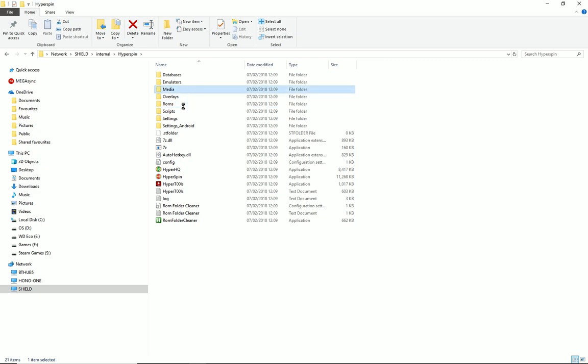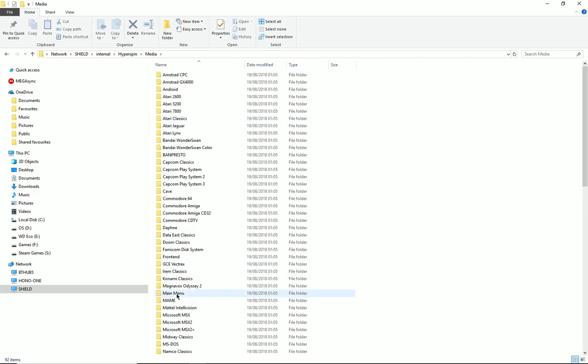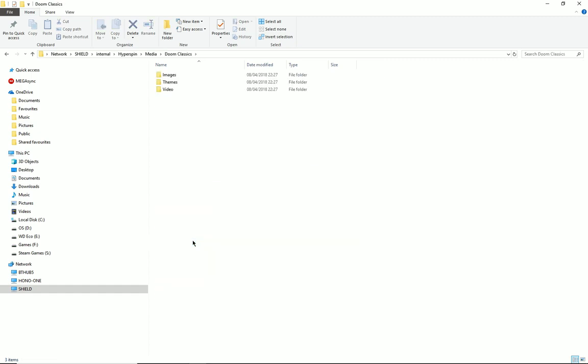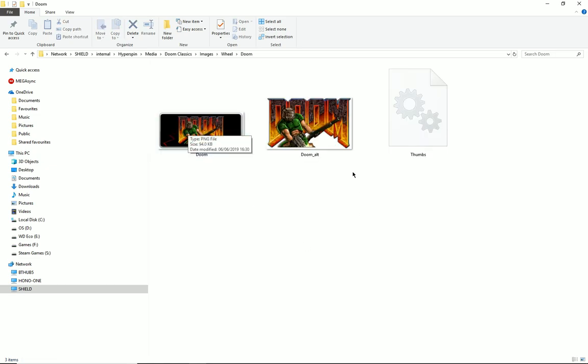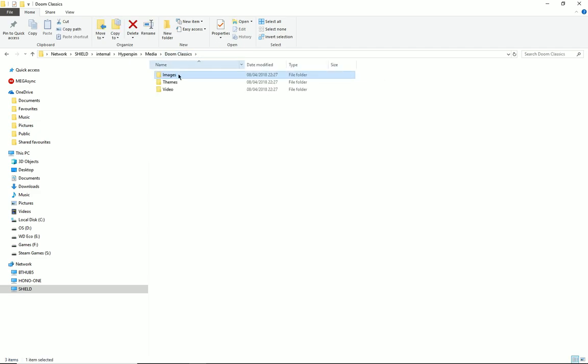But yeah, it's the media we need to talk about. So main menu, you're going to have a theme for Doom Classics, you're going to have a video snap for that, but we'll come into the Doom Classics folder, because this is where the problem is with the folder trick. If we go into images, normally we just have PNG files in here. Because of the folder trick, everything has to have its own folder. So Doom Alt is the original clear logo, but Doom is what I'm using. I've created borders for it. This literally is a knock-on to every single thing. So themes as well, they need to be put in their own folder. You can't just have the zip files in here. And again for the video.